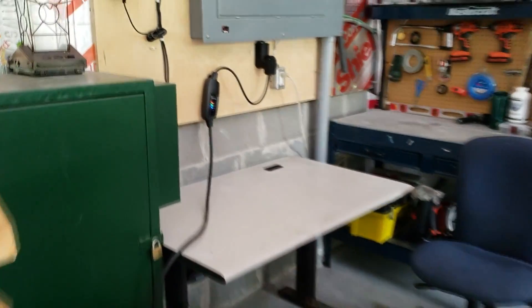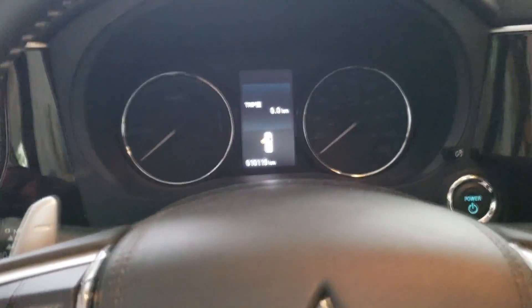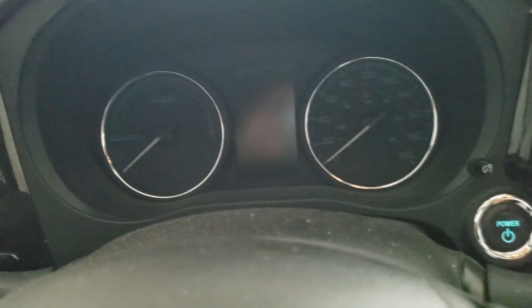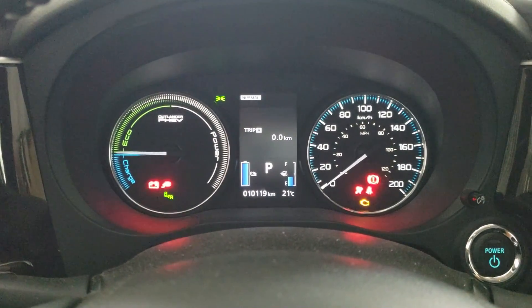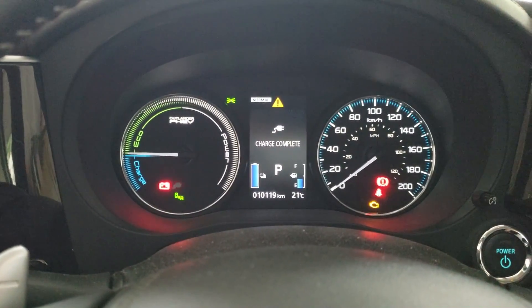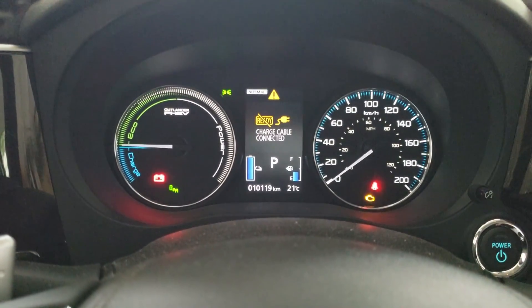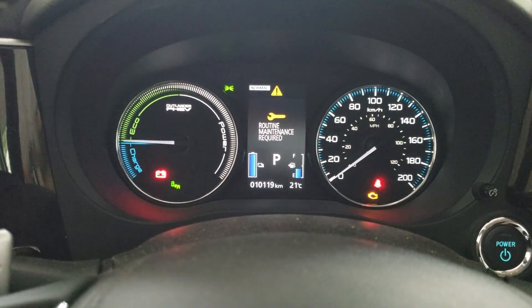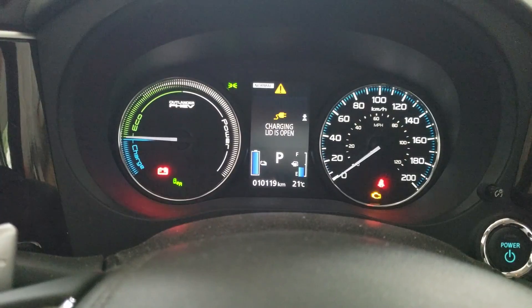So there you see the car is plugged in. It is fully charged. Let's go for a drive. Brake off. Charging lid is open. Car is in drive — will not go in drive. I'm due for an oil change, that's what that is. Charged cable is connected. We cannot put it in drive. We are going nowhere. Not only do you get a warning for the charging lid being open, but you cannot put the car in gear when the cable is plugged in.